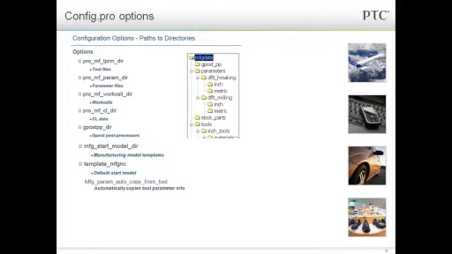What you have the ability to do is automate the fill out of those parameters, and there's a number of different ways that you can do that, and I'll cover that a little bit as we get into the actual demo portion of it, how you can automate the filling out of your parameters. But one of them that you can do is there is a config.pro option that essentially says manufacturing parameter. I want you to copy or auto copy from your tool all of the parameter information into your parameters. And the value would be set to always, or I think it's actually set to all, excuse me, it's all.